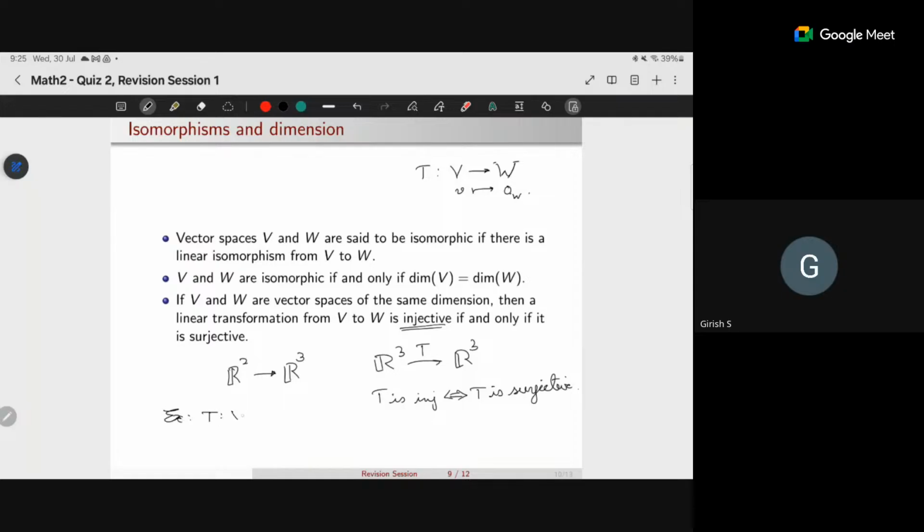If T is V to W, and dimension of V is less than, let's say strictly less than, because if it is equal, of course, you'll have an isomorphism, then what is the conclusion? T can never be surjective. So this is your intuition, right? Yeah, based on number of elements in R2 and R3. Well, I wouldn't call it number of elements, but okay, I understand what you're saying. And that intuition is correct. And we'll prove this at the end.